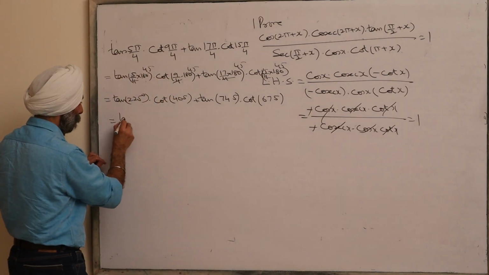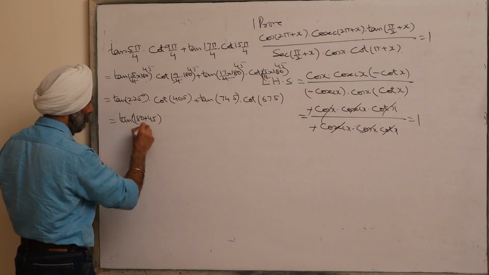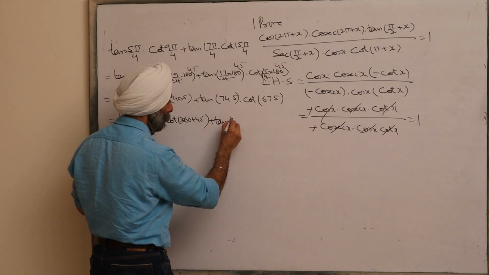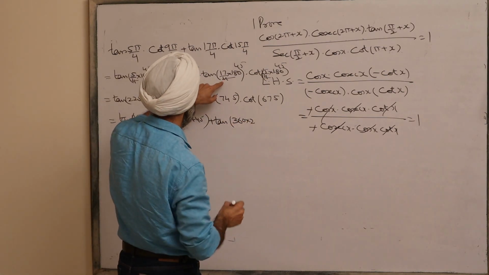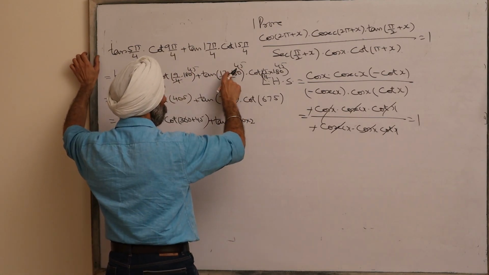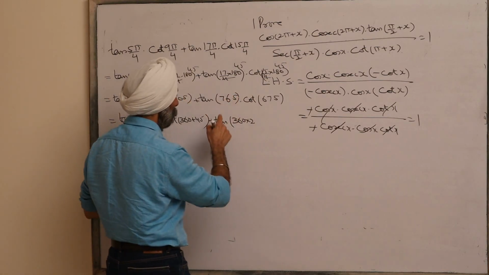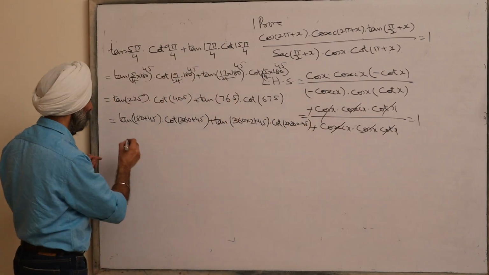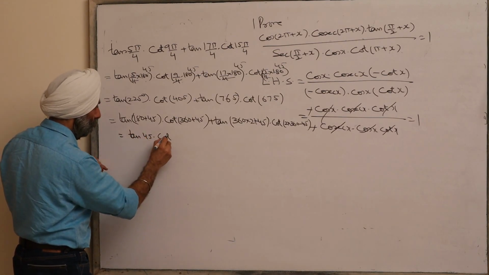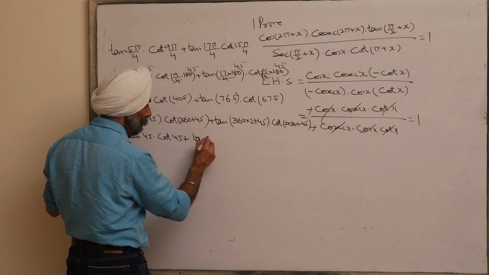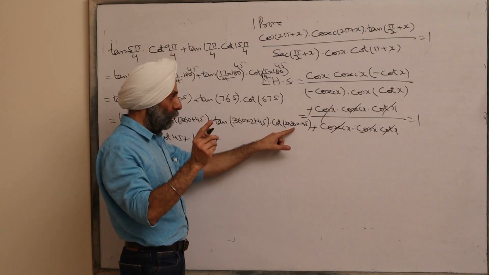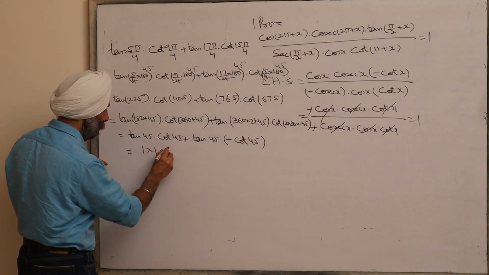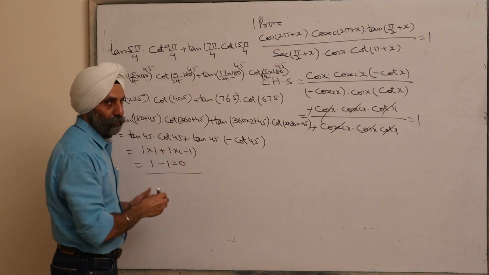Now tan of 225 is tan of 180 plus 45, cot of 405 is 360 plus 45, plus tan of 360 into 2. Now let me check its value. This is 765, sorry. Now plus 45, of 2 into 360 minus 45 degrees. So what is that? It is tan 45, it is cot 45 plus tan 45 into, because here it is just like cot of 360 minus theta, it is minus cot theta. So it is 1 into 1 plus 1 into minus 1, which is your 1 minus 1. This comes out to be equal to 0.